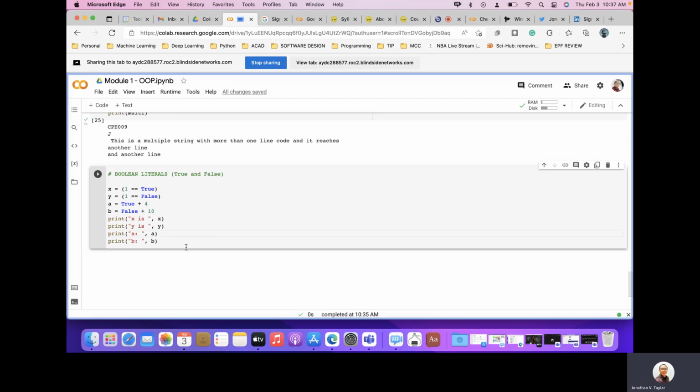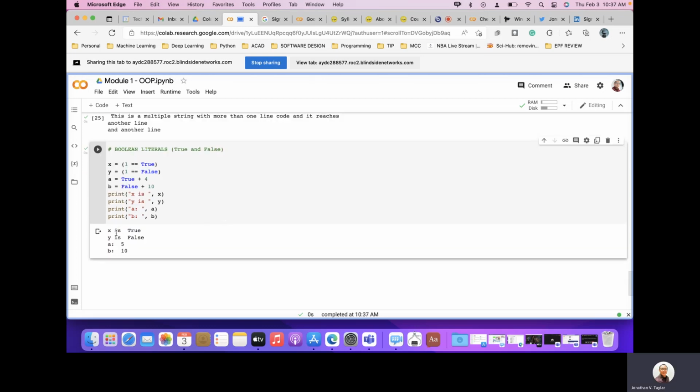So let's try. We are printing a string and referencing it to a variable. Let's see what the output will be. You can see that x is equal to true because 1 is equal to true. And y, 1 is equal to false, therefore it's equal to false.